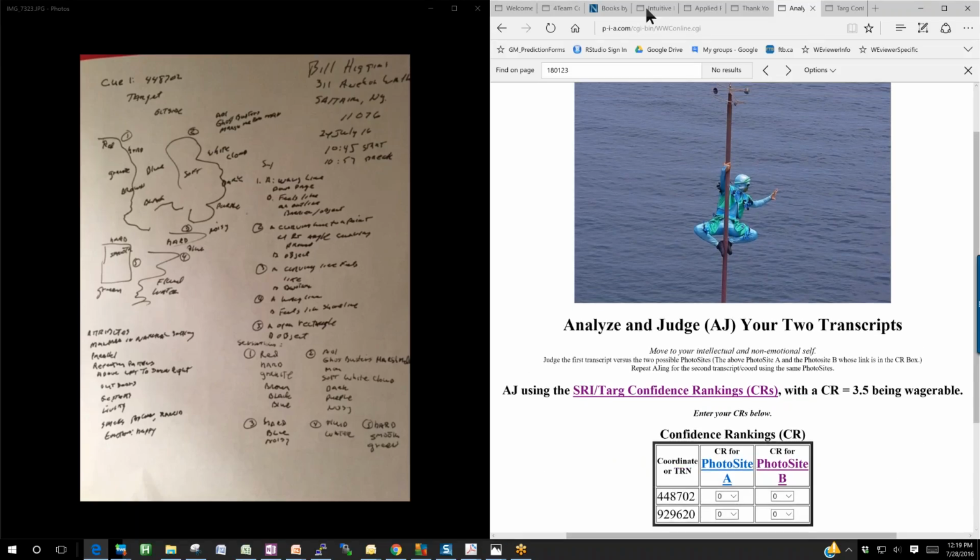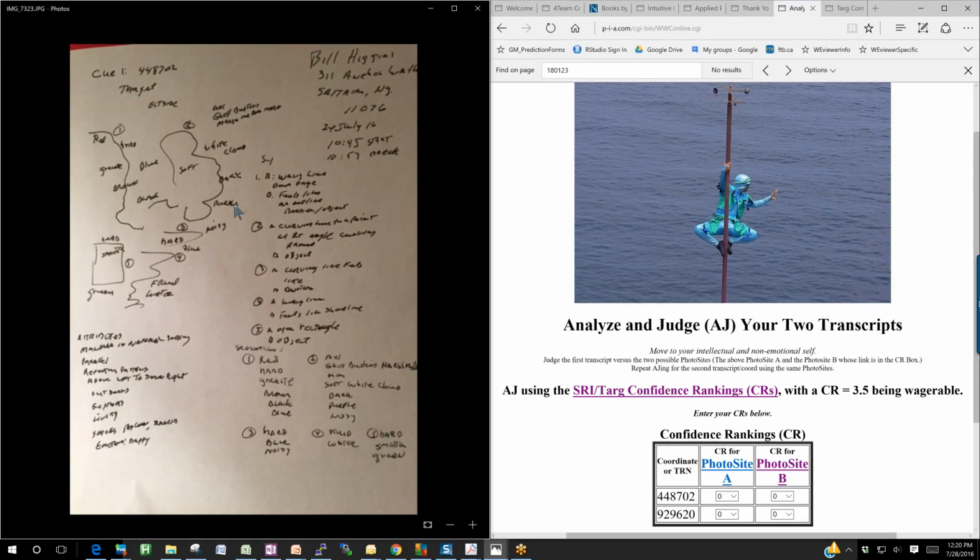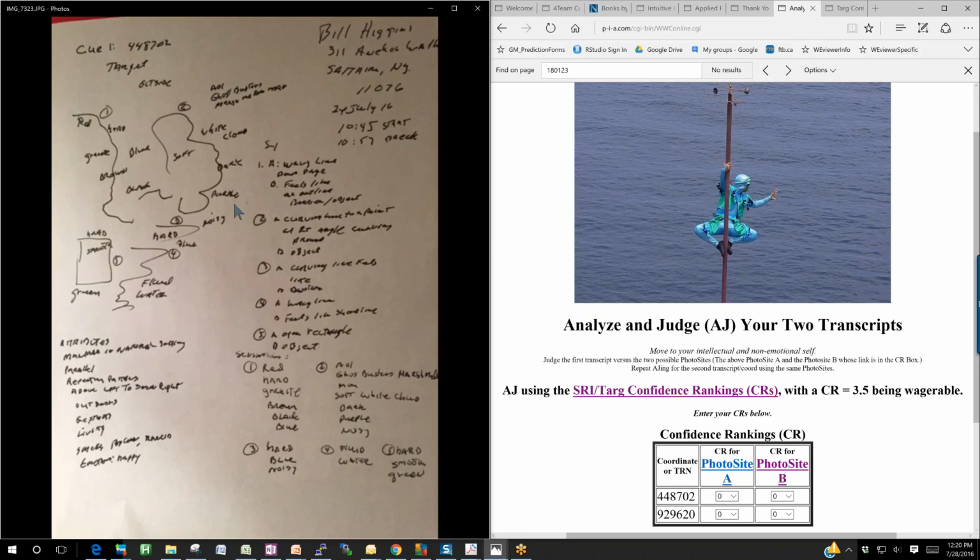Anyway, we're going to be judging this for him. It turns out it's late, so it will have no effect because he had problems getting it to me, or I had problems receiving it. Anyway, one of the reasons he's doing this is, as you can see, his handwriting is a little hard to read. And when I was his judge, I made him give me on a separate piece of paper all the words. He may be getting a little bit tired of doing that. So we were actually going to do this together, but I asked him if I could do it with you. So let's take a look at this.